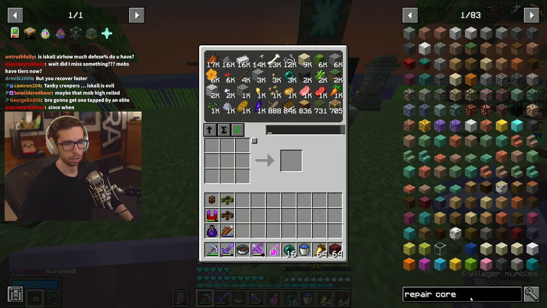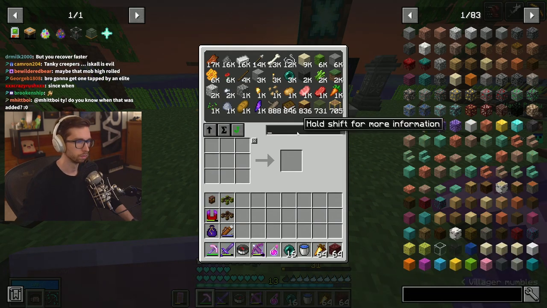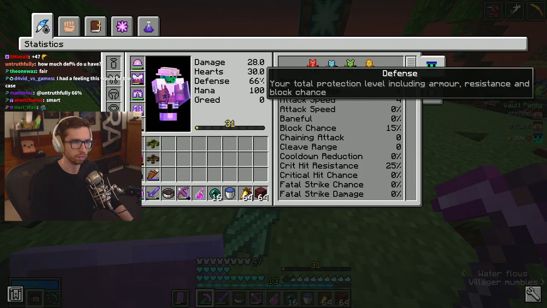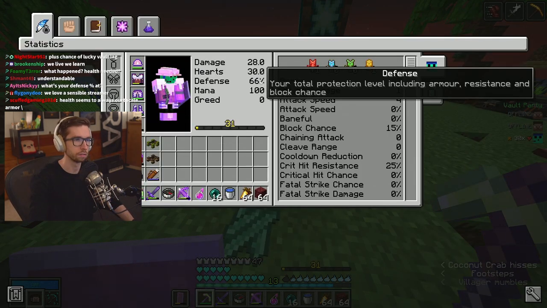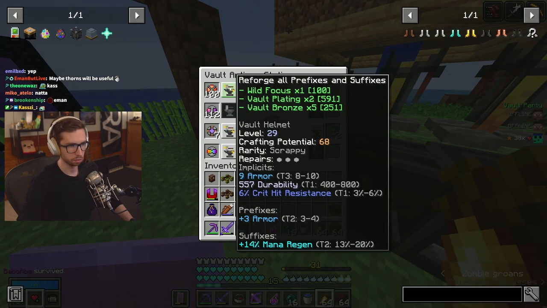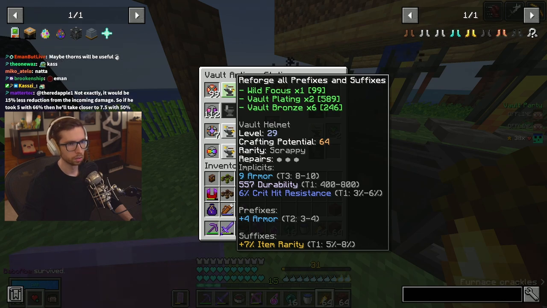No, apparently we need health. Okay. I was hoping that wouldn't be the case, but that is definitely the case. I have 66% defense, and a single mob hit me for 5 hearts. That's ridiculous. Okay, run me down some rerolls then. We're looking for tier 3 health and nothing else. Or plus 1 armor on top of that.